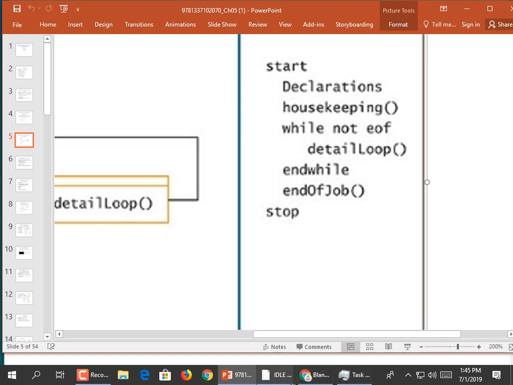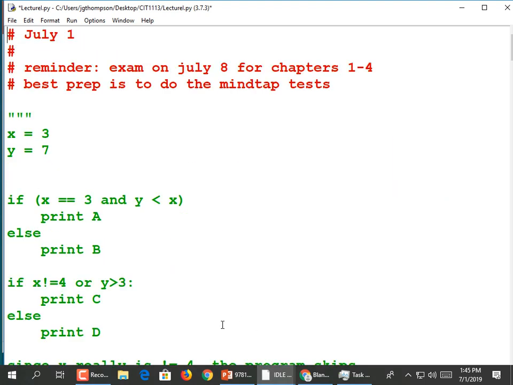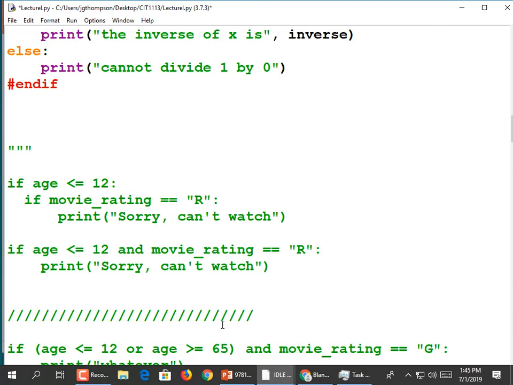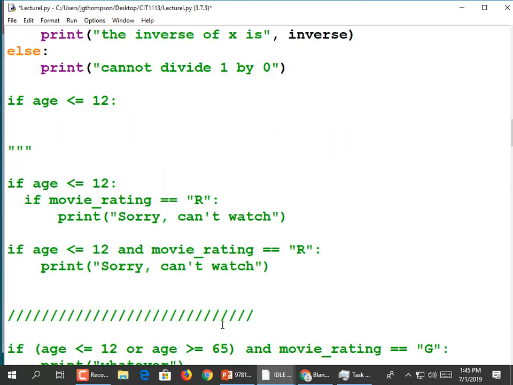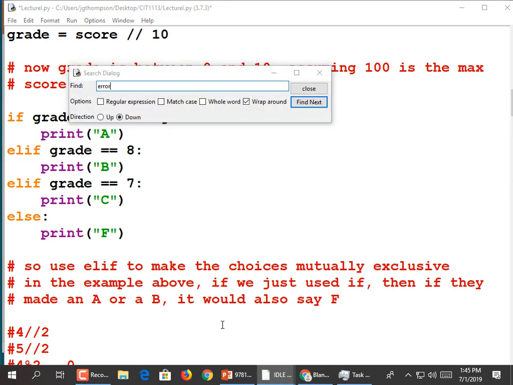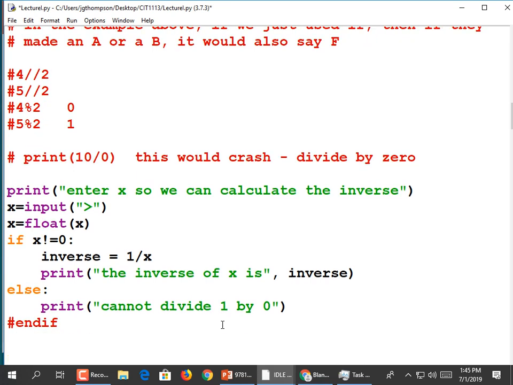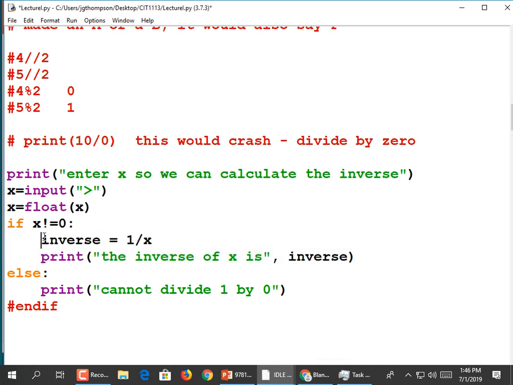If we go and look at our code, we've had several bodies of text, and the whole thing is considered a body. From here to here is a body, but we also have some kind of sub-bodies, right? I'm looking for a place where we had more than one line of code. I know we had an error message on the invert. Right? Yeah, we had two statements here in the if. Well, that's a body. We could have a million statements there after the if, and that would all be a body of text because it was all indented under the if.